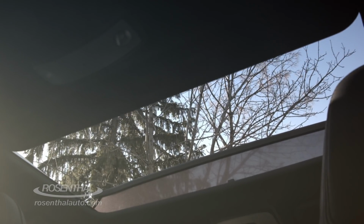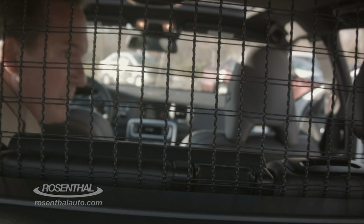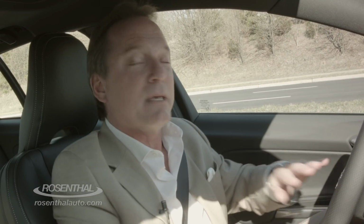All of the sport wagons come with a sunroof. And it is sunny. Sun's actually an option, but no, it's sunny today. Hence the sunroof is awesome. And of course you have your sunshade. And you even have this cool netting on the back seat in case you have a pet, and you can just pull it right. Oh, I just spit, sorry. Ooh! You know, the interior of the Volvo is actually spit-proof.